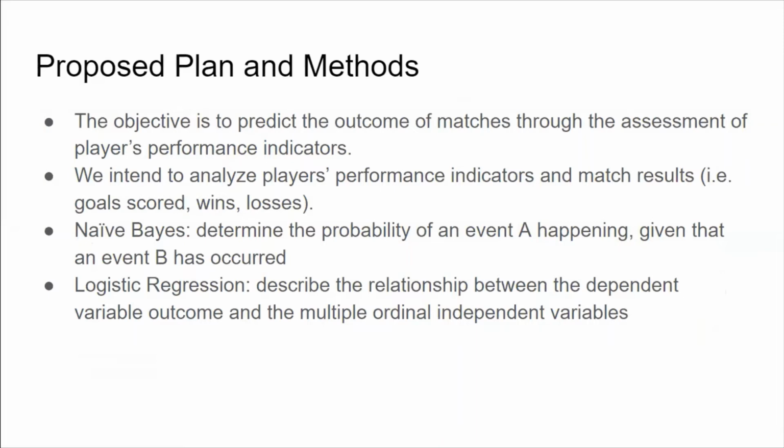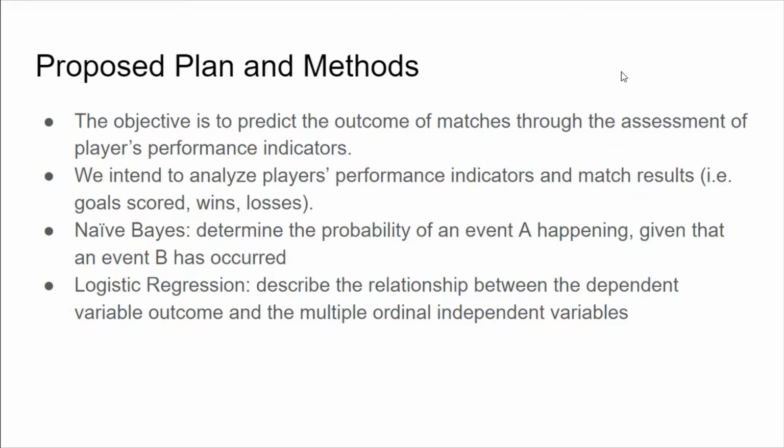In the KES database, performance indicators are represented through 33 variables, which detail players' performance on a 1 to 100 scale regarding different abilities. For instance, a player with good free kick abilities will score relatively high on the free kick accuracy category. We intend to analyze the data along with match results in terms of goals scored, wins, losses for the 2009 to 2010 through 2015 to 2016 Premier League seasons.